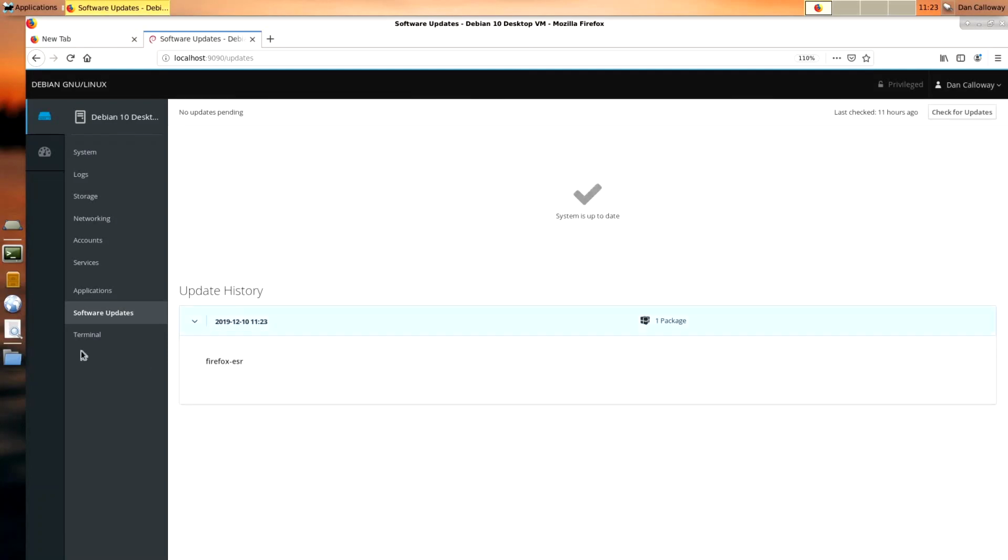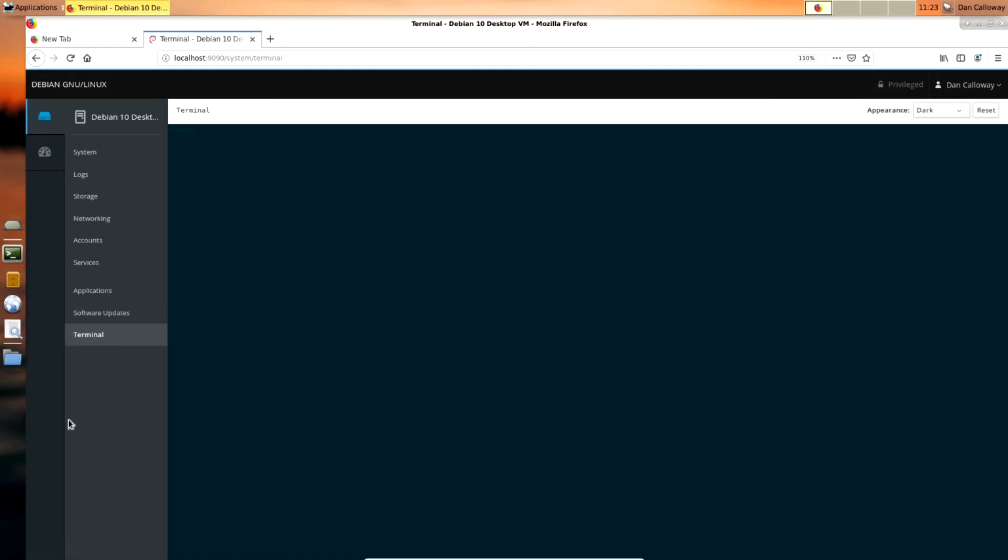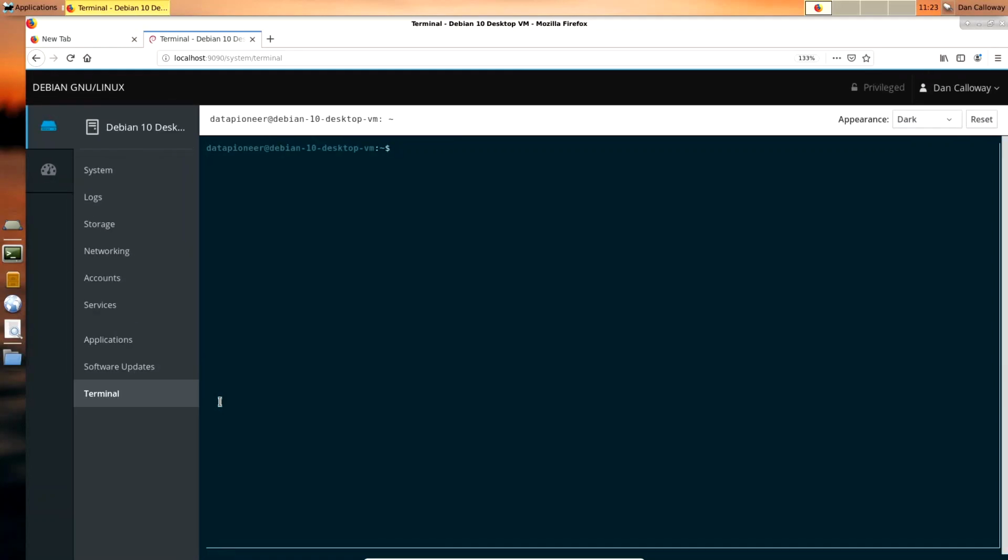And for terminal, here we are in the terminal. You can barely see it because I've got it small. Let me see if I can bump that up. There we go. So let's do a uname -r, and we see we're running kernel 4.19.0-4, and that's controlled in the browser, by the way.